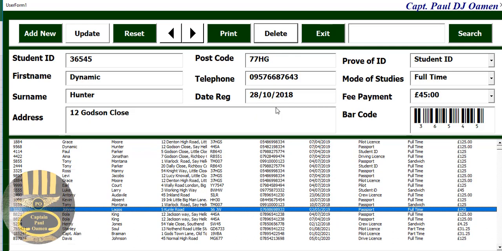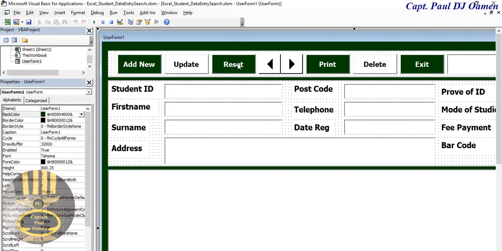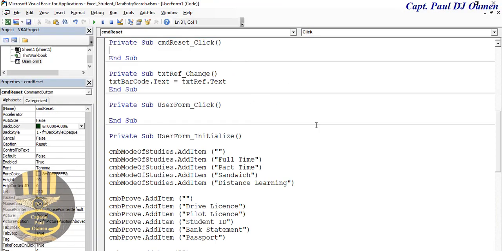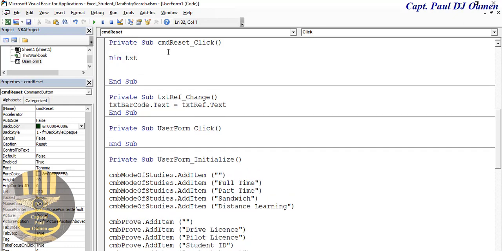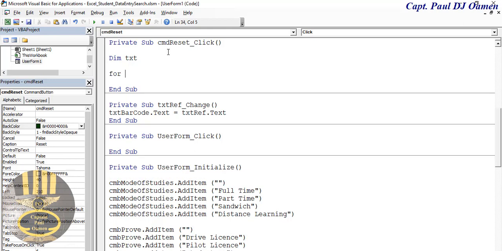Okay then. Now let's take care of reset. Double click on reset. With the reset, I'm going to declare the following. I'm going to call it txt, because all the prefixes for each of my components have txt in front of them.